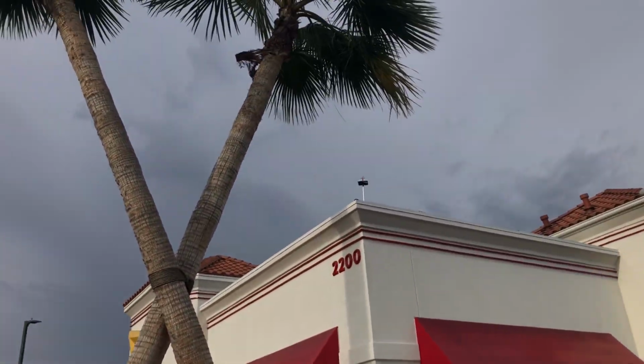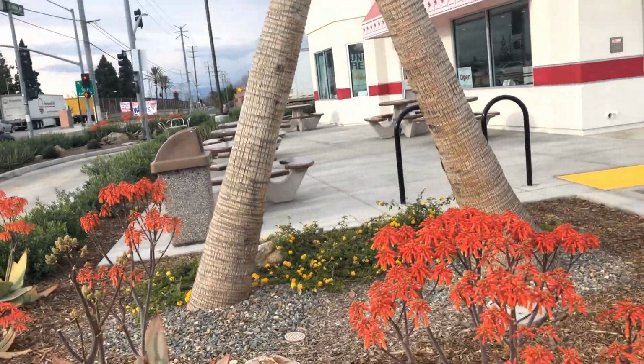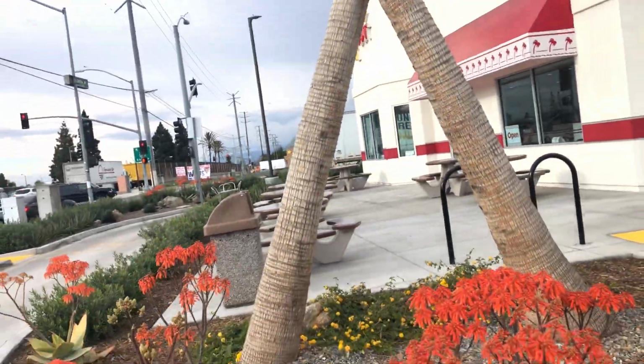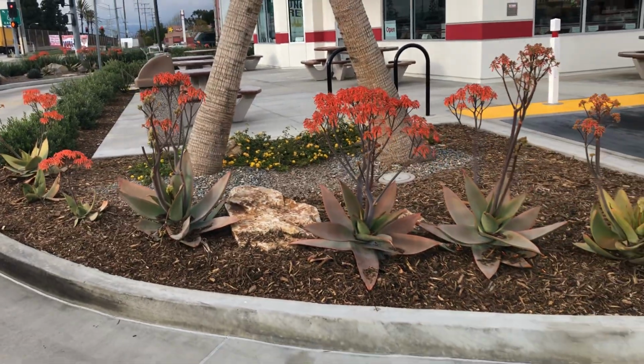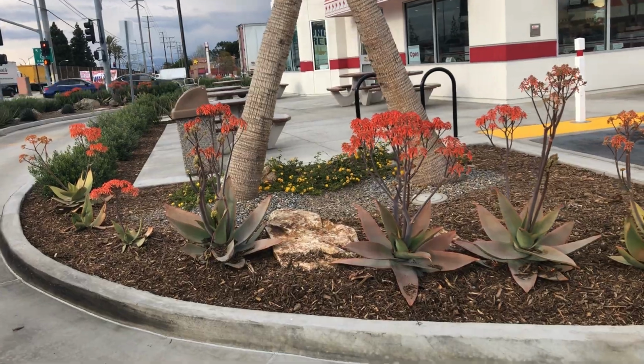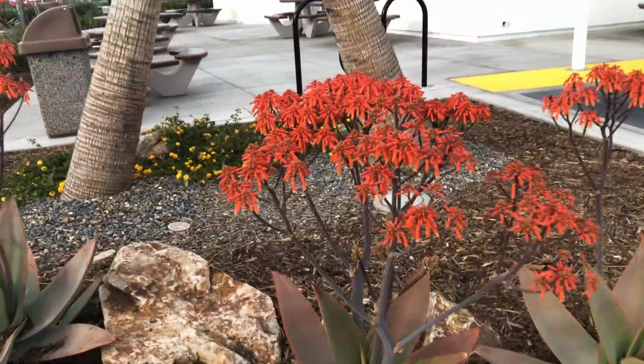Anyway, so there's your In-N-Out Burger palms. Those are Washingtonia robusta, and we can definitely do that at your house if you want. So what's interesting about this, not to digress from my topic of the moment, the Aloe striata, it's also known as coral aloe. Can you tell why they named it coral aloe?